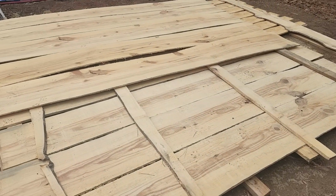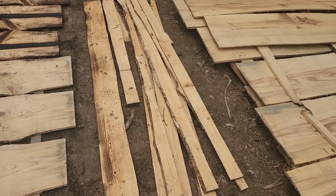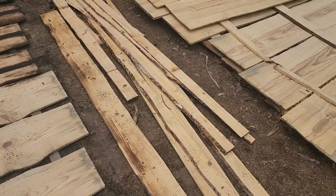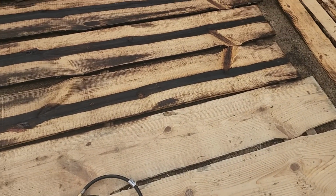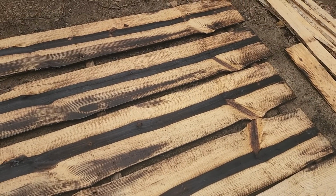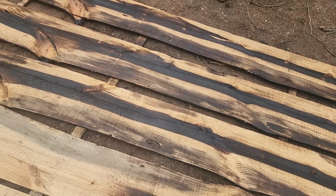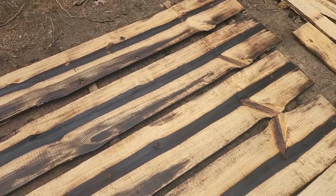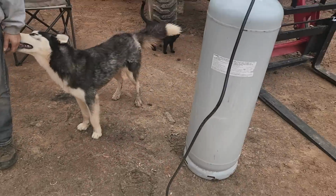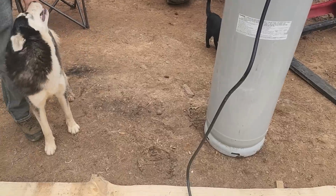And as you can see, we still got a lot of befores. And these are our little stickers that we're using to put in between to dry. And this is what we're working on right now. All of this still has to be darkened a little bit on the sides, but we was running low on propane. We already went through one of the little tanks, and we have switched to a 100-pound big tank.